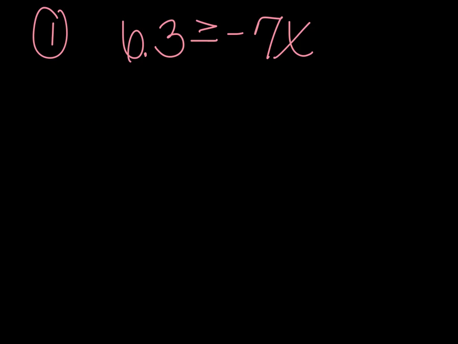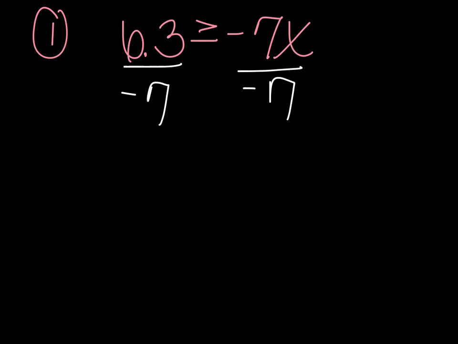It says 6.3 is greater than or equal to -7. I always work on which side, Peyton T? Very good. On the side of the variable. And on the side of the variable, I do what, Mr. Mason? Very good. I inverse. So it's multiply. I'm going to divide by -7.